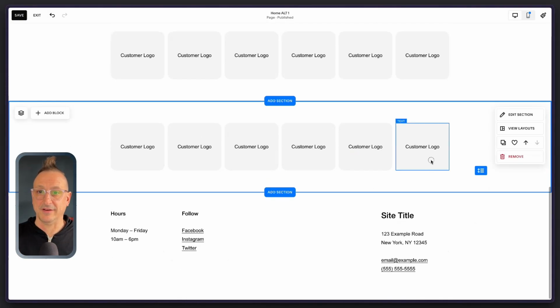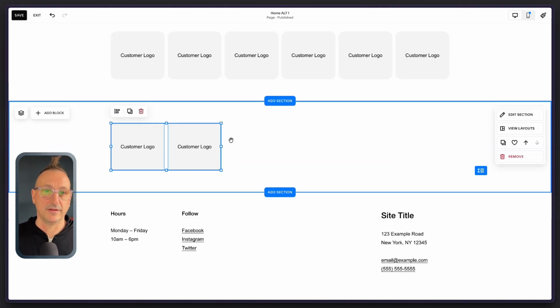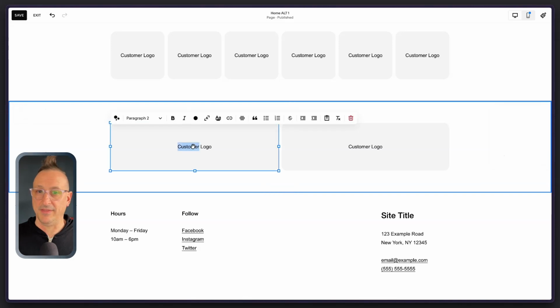Let me duplicate this section again and select a bunch of these and delete and stretch this out by selecting 2 of them. And this is going to be like our deep link to, say, a software company probably has 2 different sales or target markets, like target audiences, we'll say, avatars.